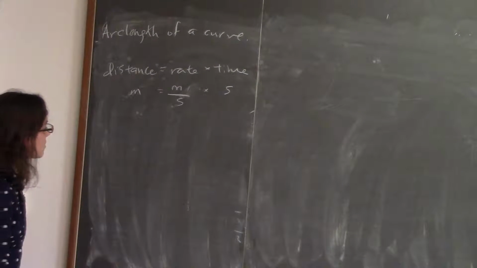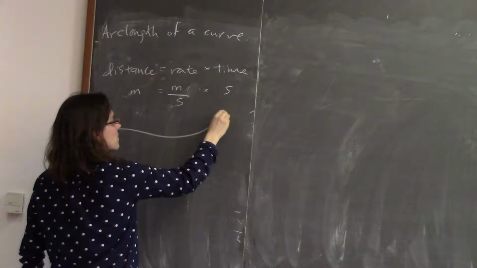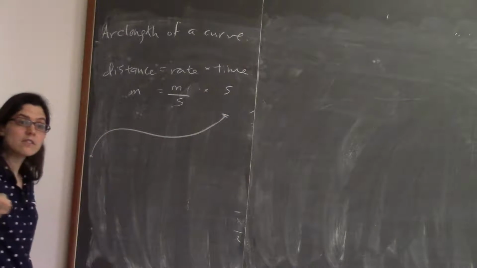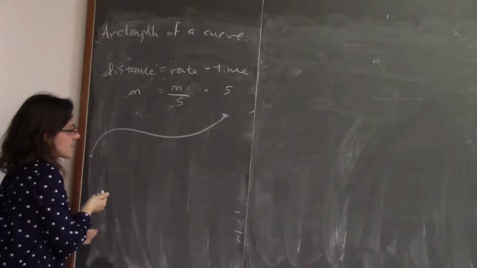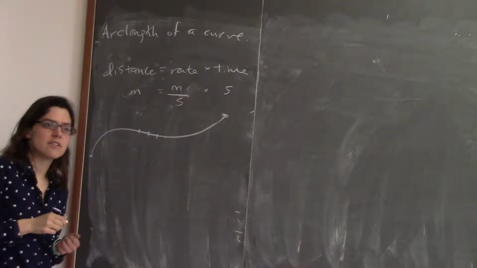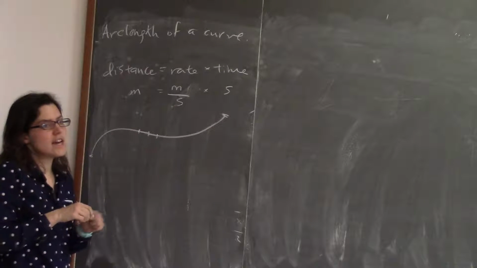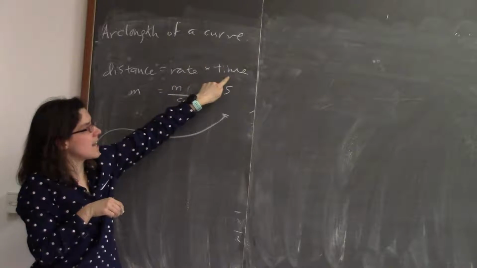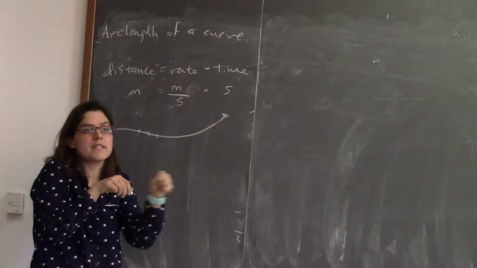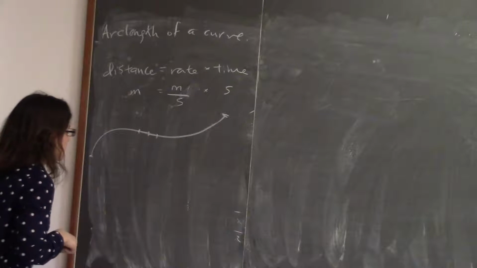OK, so suppose you have some little bug, and it's going along, and you want to know, how far did it go? Well, you could ask it at each point, how fast are you going? Each second, you could say, how fast are you going? The next second, you could say, how fast are you going? And then you could multiply rate times time, figure out how far it went in each second, and then add those up and get how far it went in the whole time.